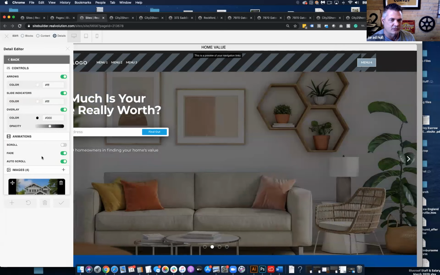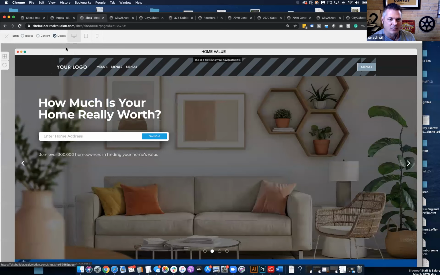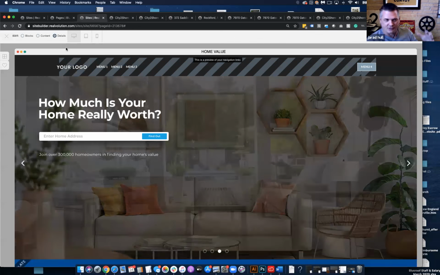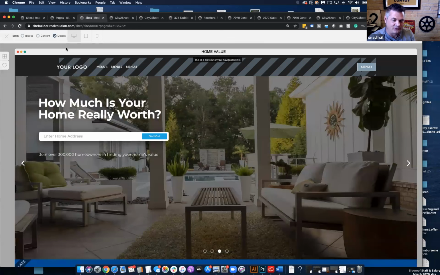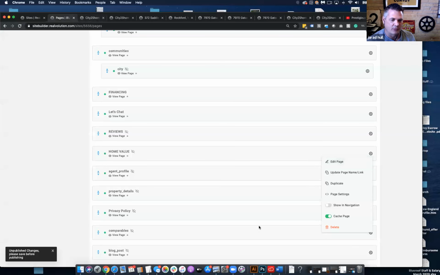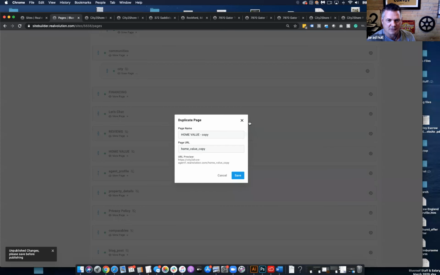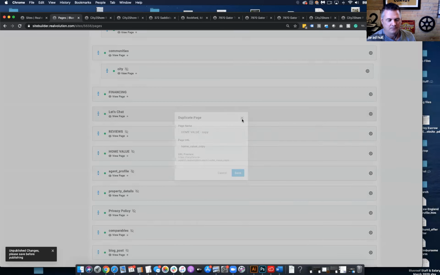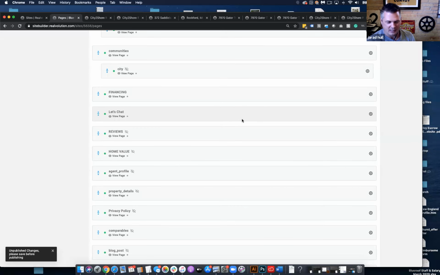So anyway, I don't want to go into a lot of weeds on this because some of you are probably like your eyes are already glazing over going, I'm never going to do this. I don't want to know about it. But for those of you who do want to change it, want to get in there, just go in and change it. And if you want to play with it, just come in here and say, hey, I'm going to duplicate this page and give it a new name, and play with it. And if it doesn't work out, you just delete the page, right? So it's meant to be really simple.